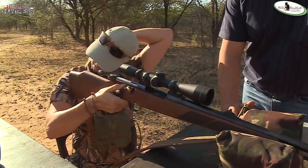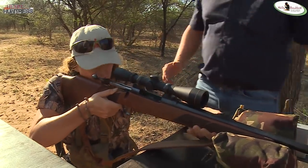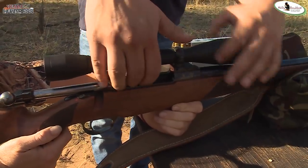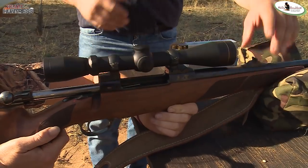To ease their travels, the visiting huntresses were provided with rifles at camp. So while they were sighting in the weapons, they also had the opportunity to get a feel for the rifles that they were going to use.